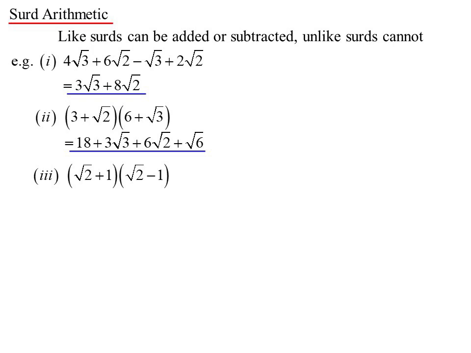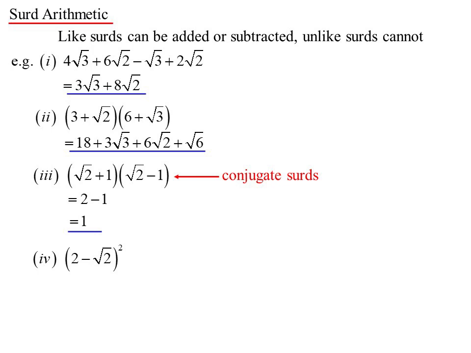Difference of 2 squares. In fact, this comes up a lot in our questions because what we've got there are what we call conjugate surds. The actual terms are the same, but one of the signs is different. And in this one, the 1 has a negative in one and plus in the other. Notice it's only one of the signs that is different, which makes them conjugates. Difference of 2 squares then, so we have root 2 squared minus 1 squared.